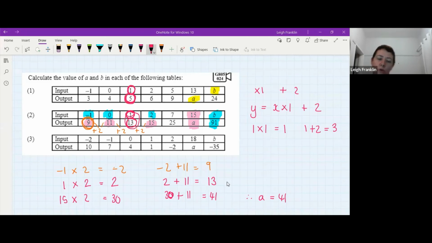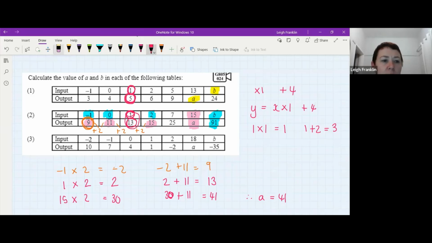Do you think you know where you can correct it yourself? Plus 4. Well done. That's excellent. It is plus 4. Good, Tolana. It's really nice if you can correct your own work and see where you've gone wrong. That's brilliant.